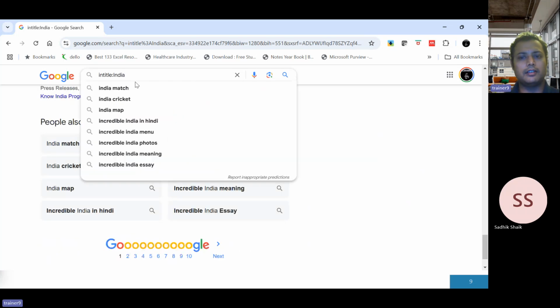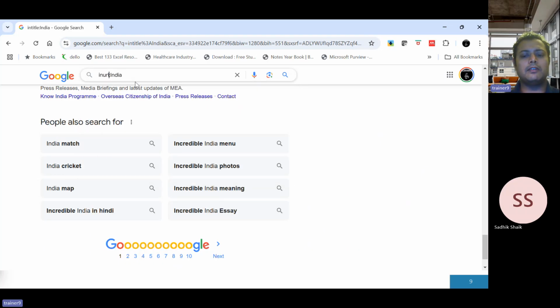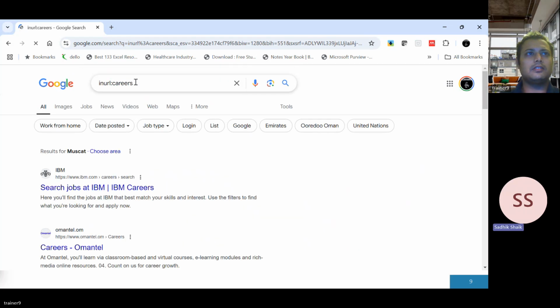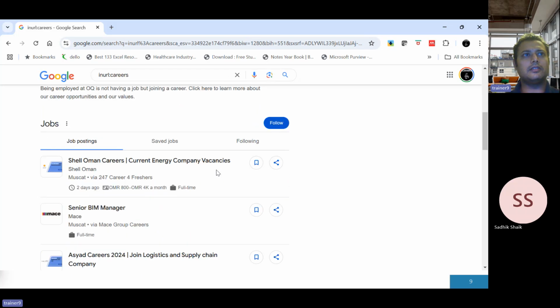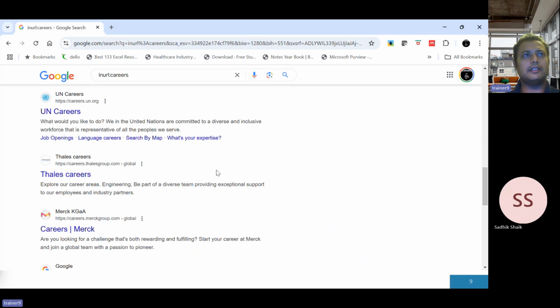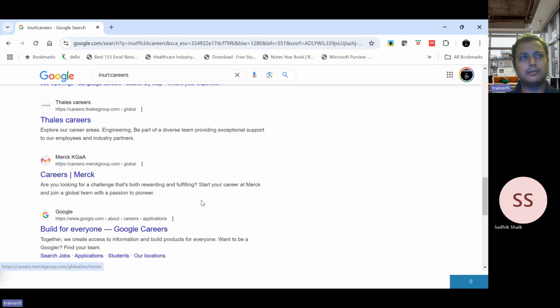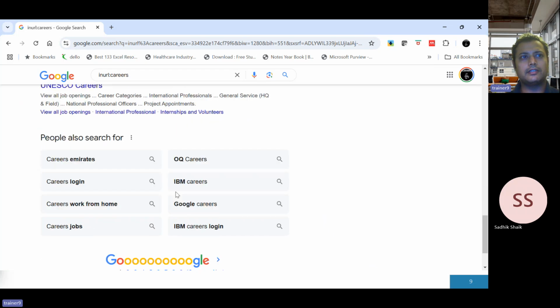Similarly, if you want certain keywords specifically in the URL, for example careers pages, you can say IBM careers or Mantel careers, UNESCO careers, different careers pages.